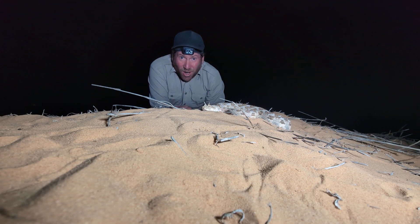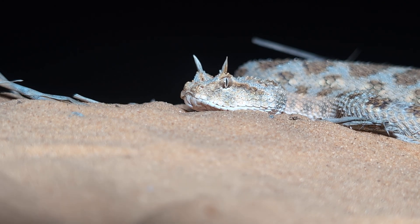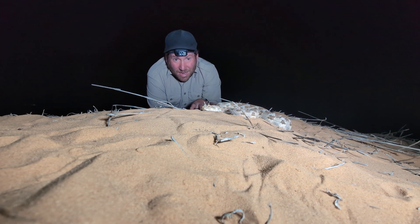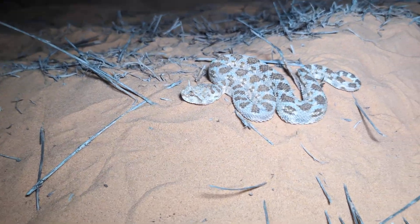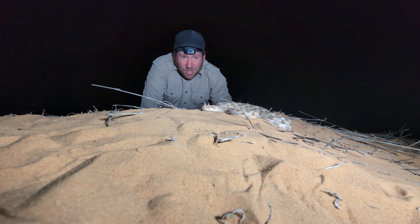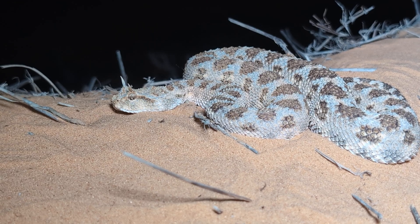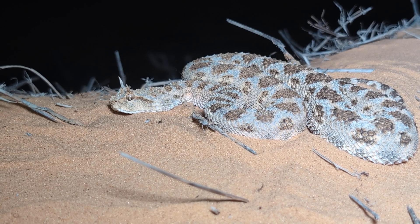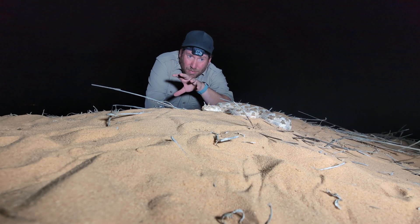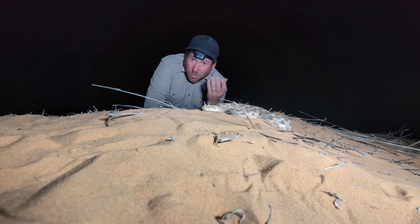We finally got our other viper target for the night — this is the Desert Horned Viper. You can easily tell by those horns right above the eye. This snake is a bit bigger than the Sahara Sand Viper but has a lot of the same behaviors: it digs itself in the sand to ambush prey, moves in a sidewinding pattern, and eats a lot of the same food. One cool thing is it makes a hissing sound by rubbing its scales together — supposedly that method uses less moisture than hissing would, which is very helpful for a snake living in such a dry habitat.